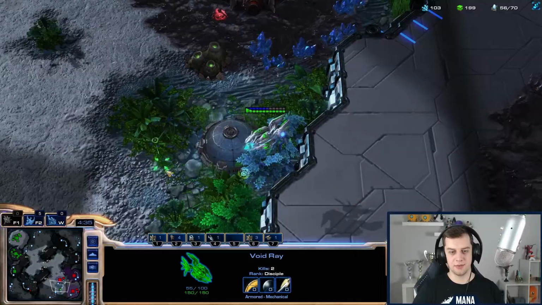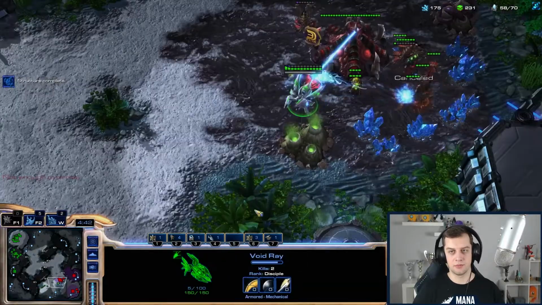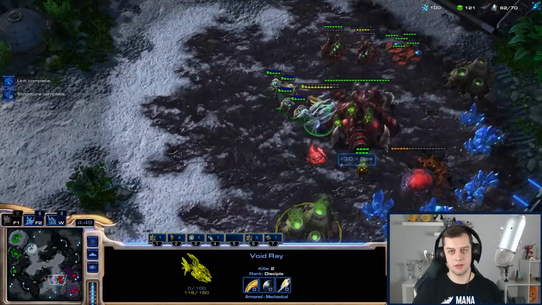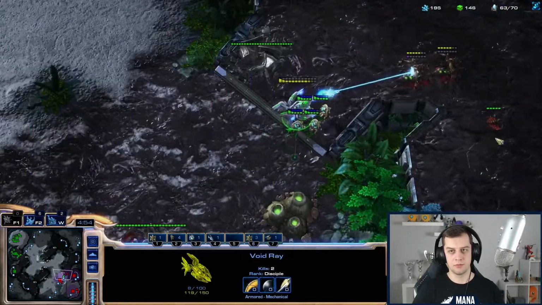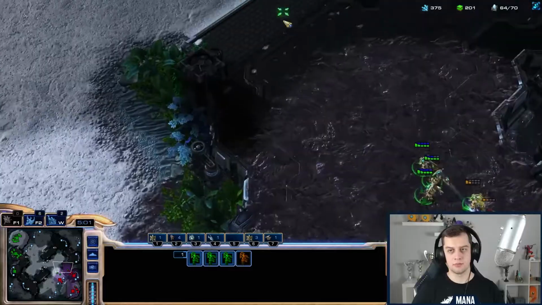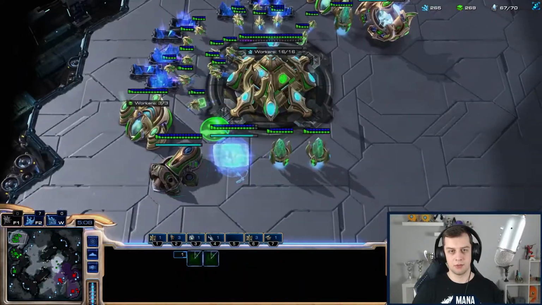Can I go for Twilight? No, Twilight Council is bad, I think. But let's go for it. This is not worth it. Okay. This is better. Man, he has like no units. Let's try to save this guy. Okay, we did a lot of harassment.